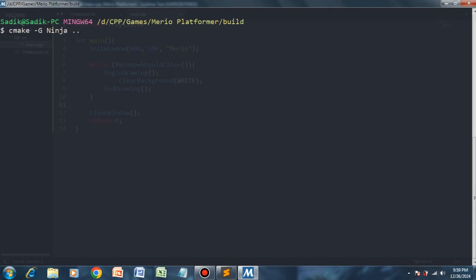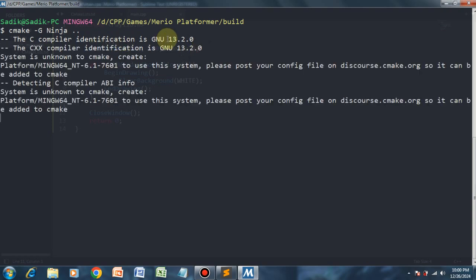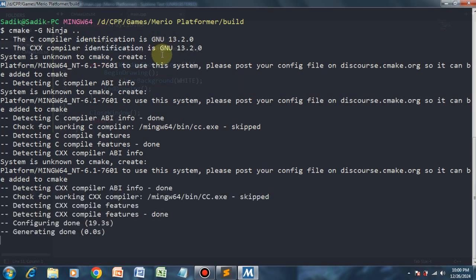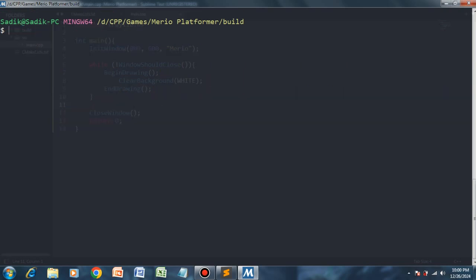Let's just let it compile. It'll take a little time. If it says unknown here, then that means it didn't recognize the compiler. This is actually the problem I was talking about in the MinGW32 shell instead of the 64. Then I moved to 64, and it stopped showing that problem.